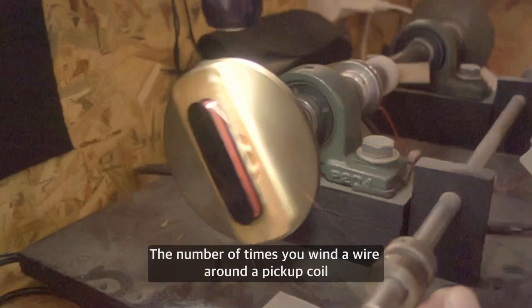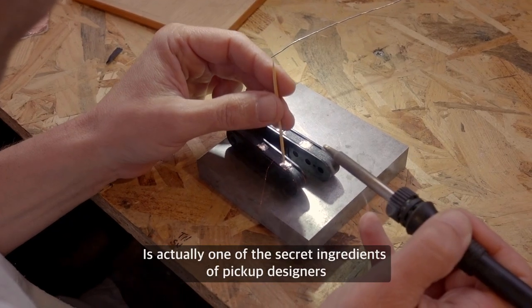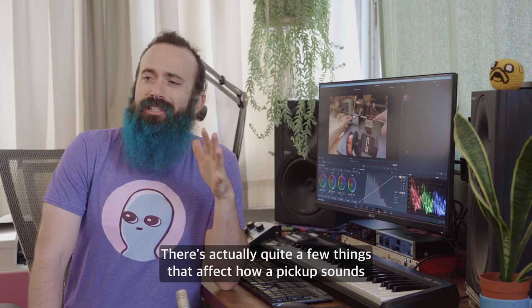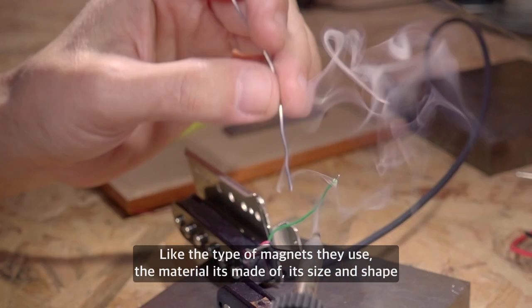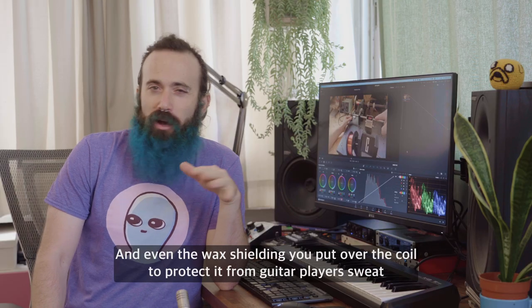Number of turns. Oh yeah, the number of times you wind a wire around a pickup coil is actually one of the secret ingredients of pickup designers. Even the pattern of winding and the thickness of the wire. There's actually quite a few things that affect how a pickup sounds, like the type of magnets they use, the material it's made of, its size and shape, and even the wax shielding they put over the coil to protect it from guitar players' sweat.